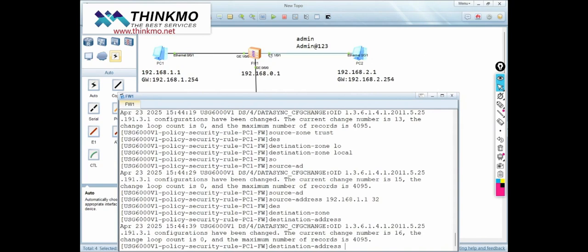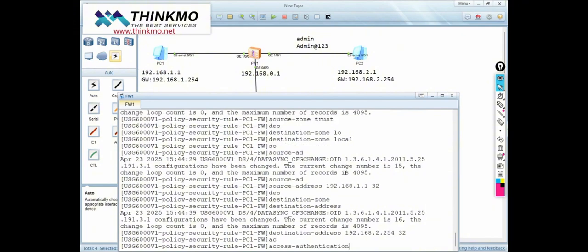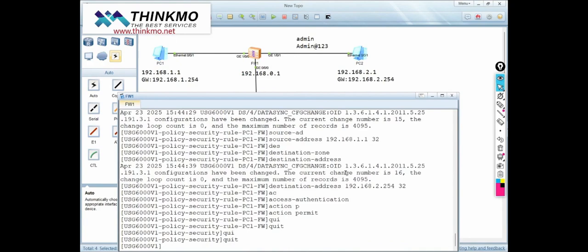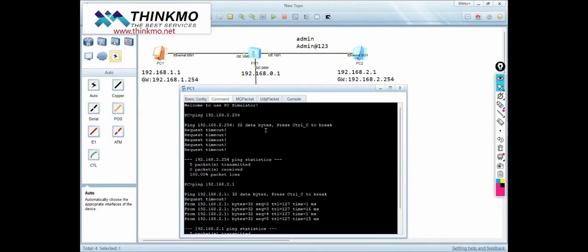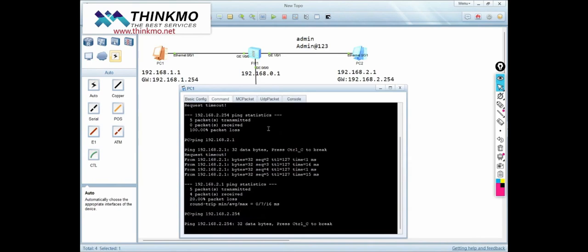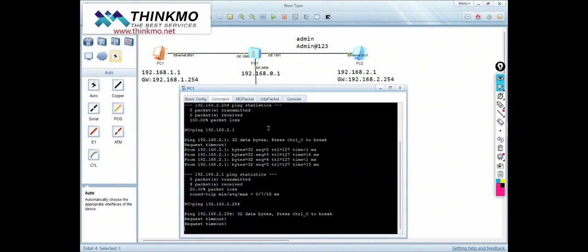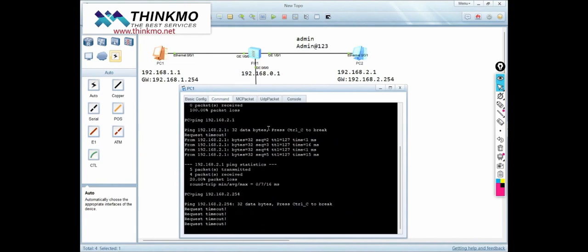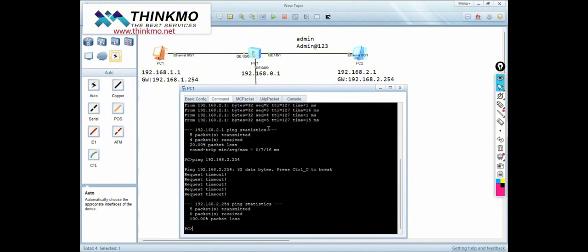Let's say I use the interface's IP address, which is 192.168.2.54. Then finally, I assign an action, permit. After this configuration is completed, is it ready? Let's take a look. Still not working. So what is the reason for this?